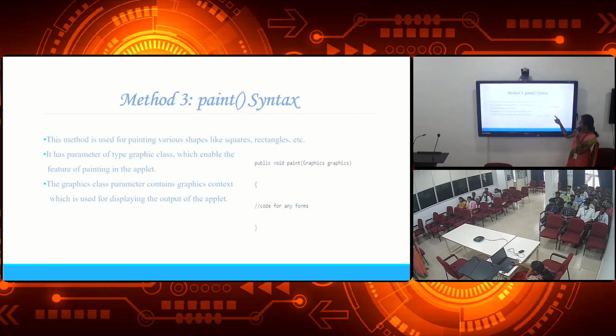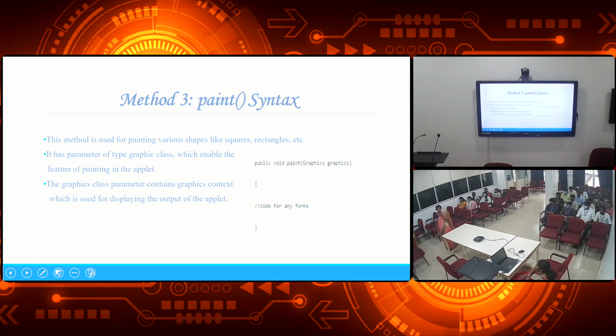So these three concepts, please remember. Only in the paint method what will you have? The name Graphics will come, you can put G as an object, or any word you have. But one thing, G will be a capital letter. This you have to note. For any concept, if you want to display all answers in the applet, where will you go? You will go to the paint method.